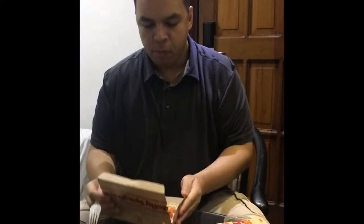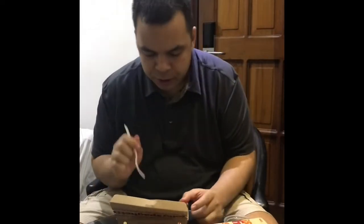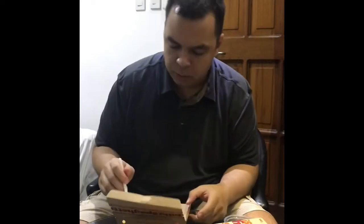All right. Something I've been looking forward to for a long time. The Jollibee spaghetti. I think there's cheese in here, sausage. The sauce is supposed to be sweet. Okay, so let's give it a shot here. Let's go ahead and mix this up. If you guys can see that, okay.